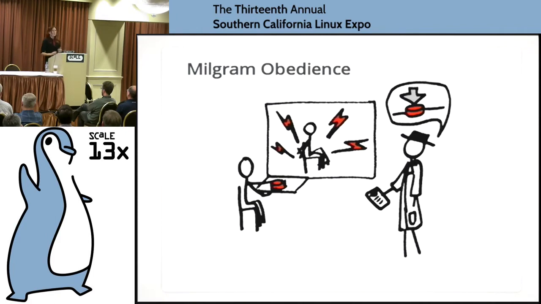So this was really shocking when it first came out. It's been discussed over and over, so people are more familiar with the effect. He did 18 different variations of it to make sure it wasn't just the prestige of the university or something that was convincing people to continue, but he narrowed it down that it was the authority of the guy in the lab coat. So if you have a metaphorical lab coat in any project or any situation, be aware that people won't necessarily say no to you, or won't necessarily say no as emphatically as you would expect that they should.